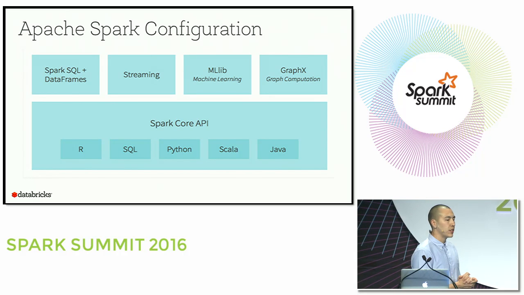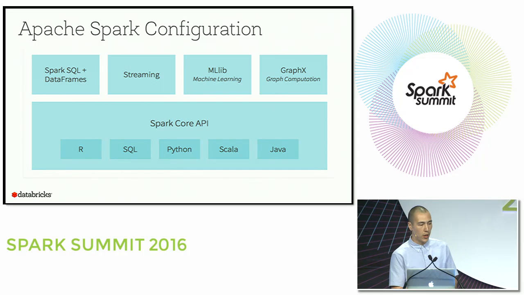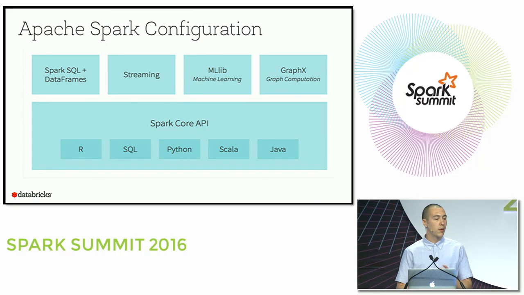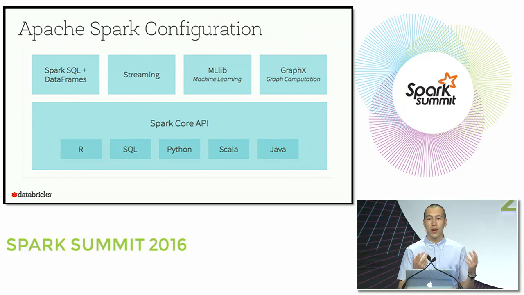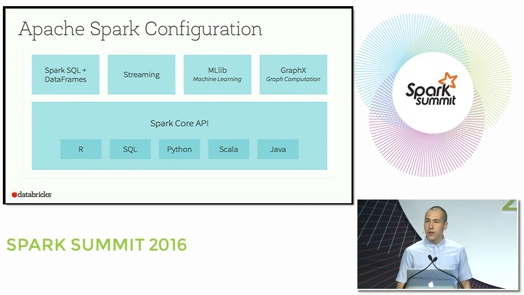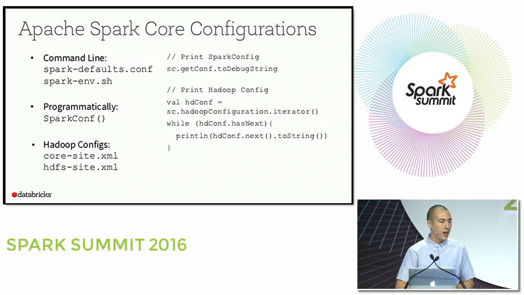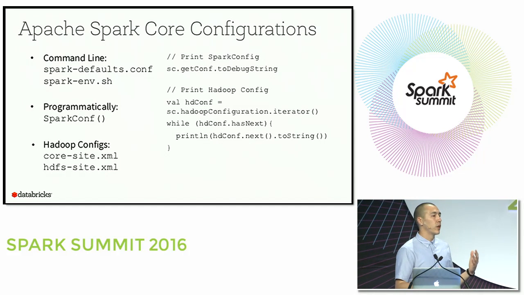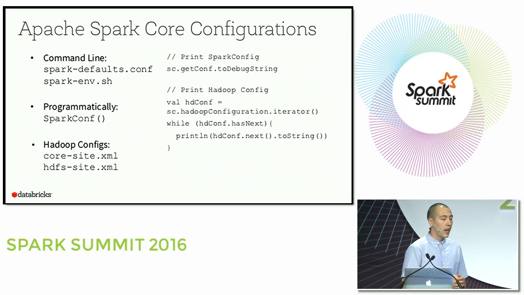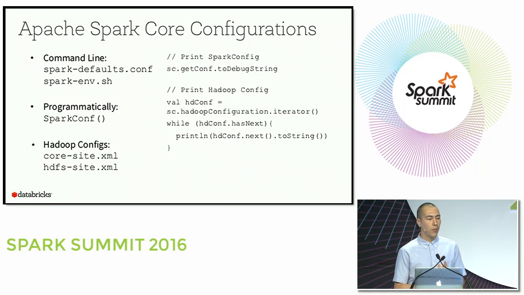What do the configuration subsystems look like today? When Spark was just released, it was the Spark core APIs. We've added a lot of new features such as SparkSQL, data frames, streaming, machine learning, and GraphX. And GraphFrames is going to replace GraphX shortly. But with each one of these systems, they have their own specific configurations, and we'll talk about them in this next slide. Spark was built with Hadoop as a dependency, so there are also some Hadoop-related configs that you will need. And so configuring these environments does get complex.